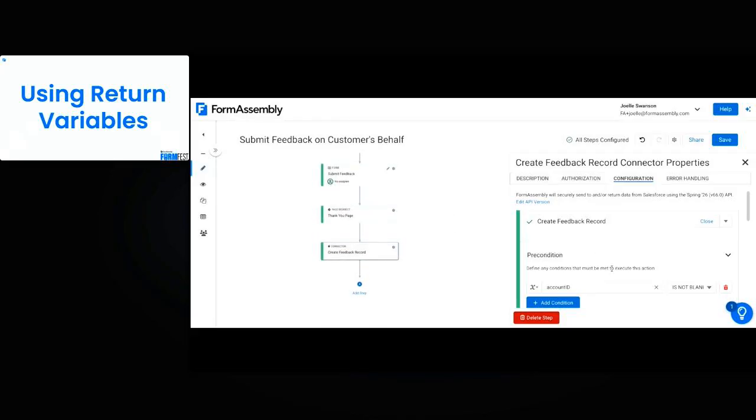I kind of use the terms variable and return variables interchangeably, and they really are. If you don't know too much about variables, I do recommend checking out the Workflow Variables 101 webinar we did a couple months ago, to see other ways that you can use return variables and workflow variables.